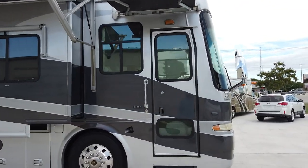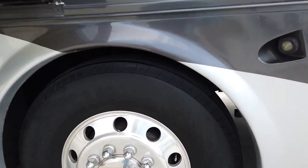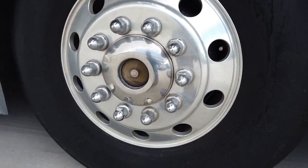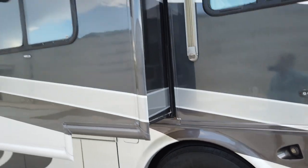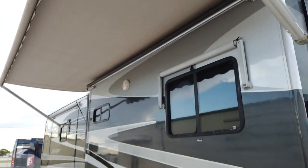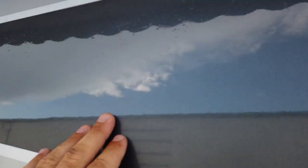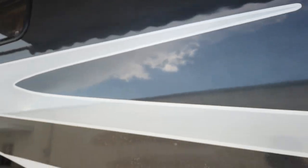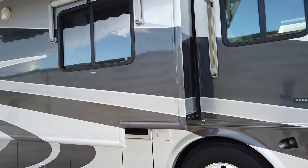First of all, it's got Michelin tires on the front. The date code — it's going to need tires, but it'll be priced accordingly. It shows a little clear coat issues in a few areas in the darker colors, and there's some checking also in some of the darker colors. You have to look closely — it's very presentable from 20 feet away.